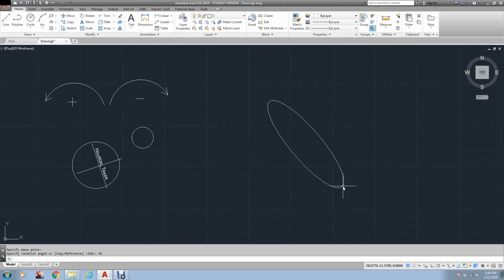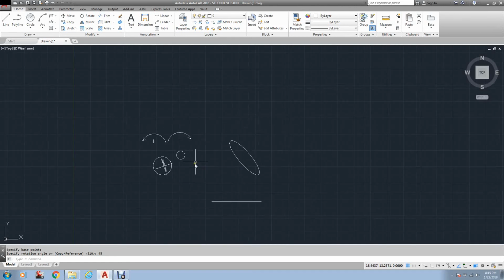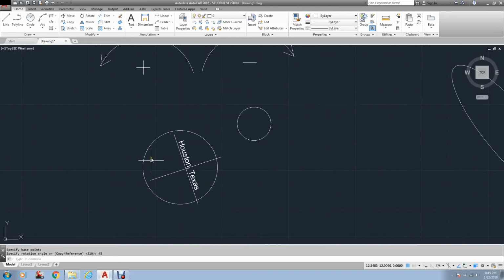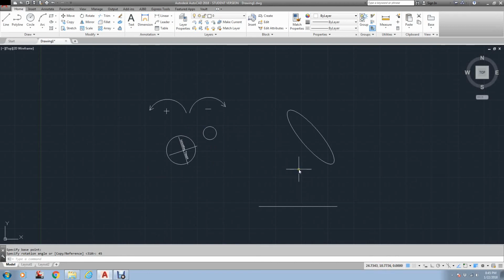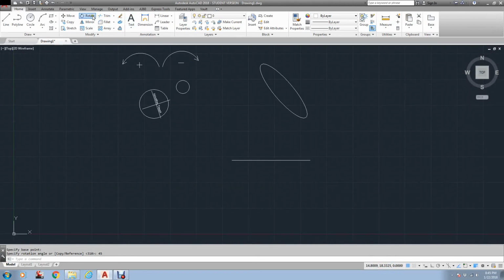So the main thing to take away from the rotate command is that the critical thing is where you place your base point to where it's rotating. Understanding that, if you need an exact point, you would use your O snaps, which you probably already watched the video on, but if not, that's okay. If I take this line and go rotate, and I rotate it on the midpoint of this line, and I go 45, well, there I've done it 45, but that midpoint is still the same midpoint. It didn't swing out or anything like that.